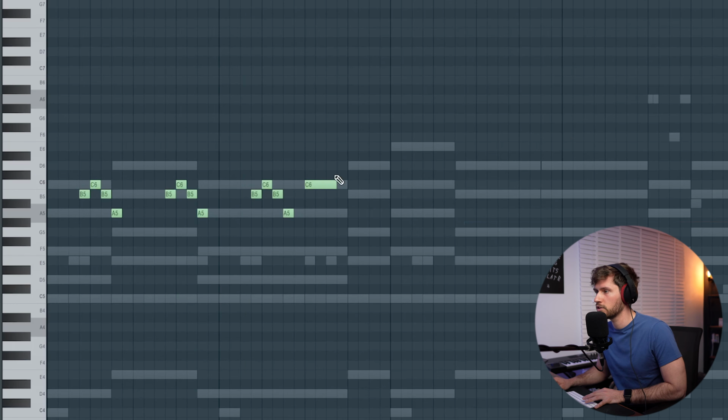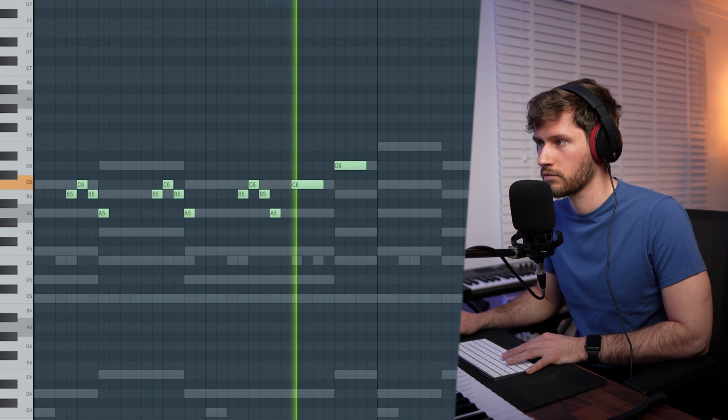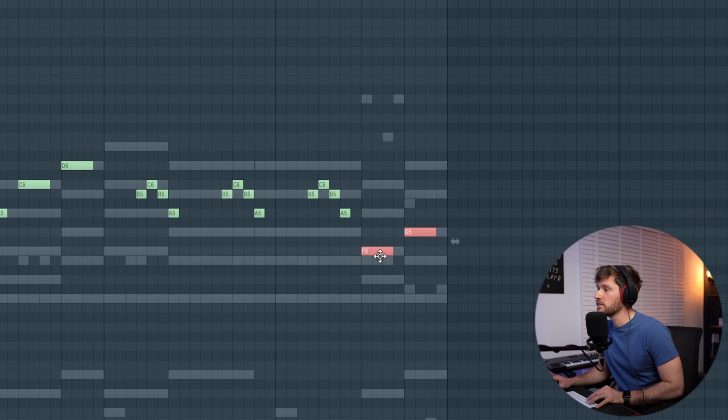Then let's follow the chord progression. So from C, and we're going to reuse this D. So you just copy it using Ctrl C and then use Ctrl V. So simple way to copy it over. Then within the scale, we're using D and E. So maybe pitch this one up. So let's have a listen how it sounds.